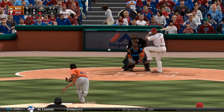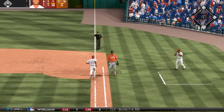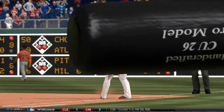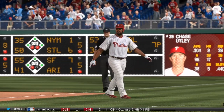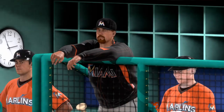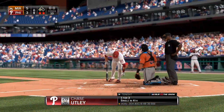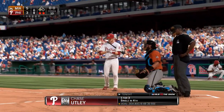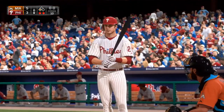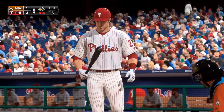Here comes a 2-2. A late swing here as this is hit hard to the right side. And he'll take this one to the bag for the out, but meanwhile the runner will move up 90 feet to third base. All right, now you're looking at no way for them to manufacture a run, really. There's a guy on third now, but 2 outs. That really wasn't all that helpful. Chase Utley will stand in now in what could be a real make-or-break situation. You think at this point you have to get something out of this inning. The further you get into that bullpen, the tougher it's going to be to claw back from this deficit.